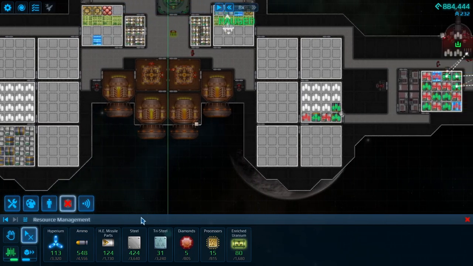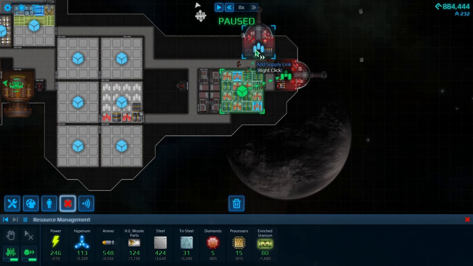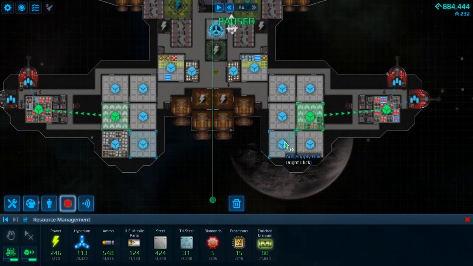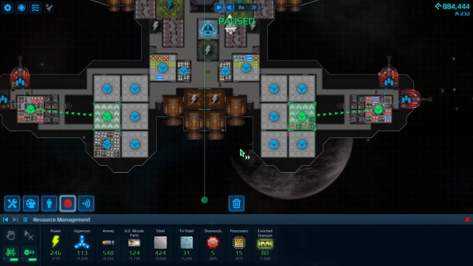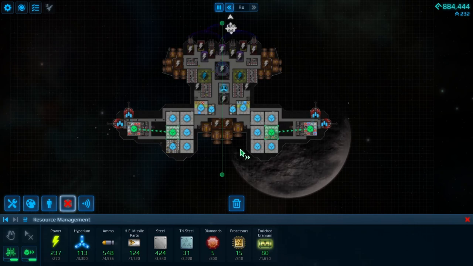So, resource chain supply. I want this one to supply that, this supply that, and that. You supply that. There we go. So that should be like that on both sides. That's good. All right, so all ammo should go here, and if there's room here, it'll get transferred there and so forth into the guns. All right, let's let that happen. Make sure that everything happens here.